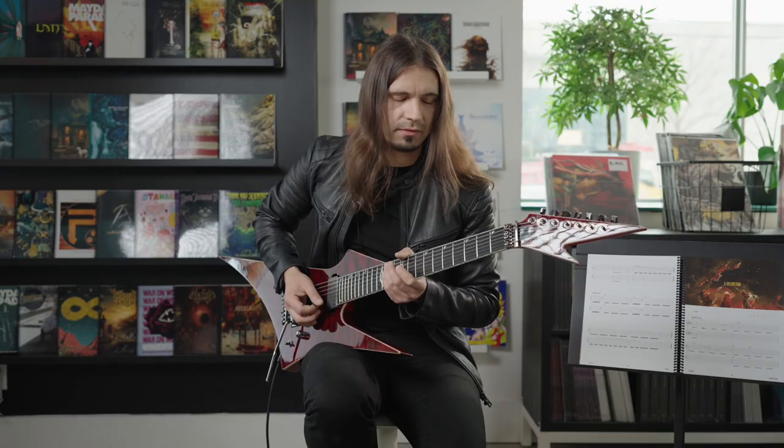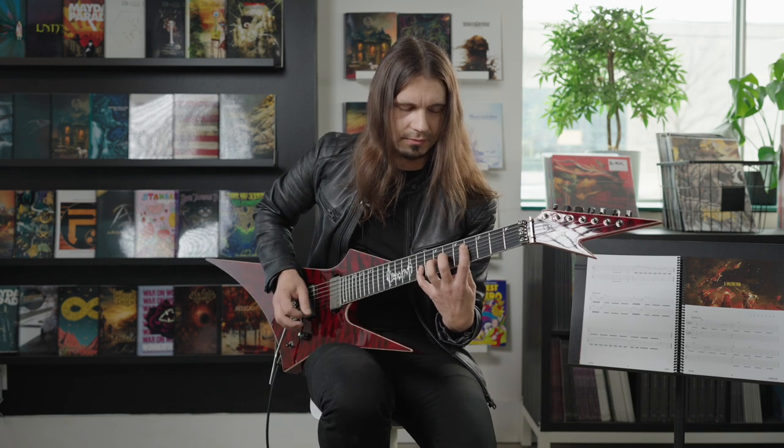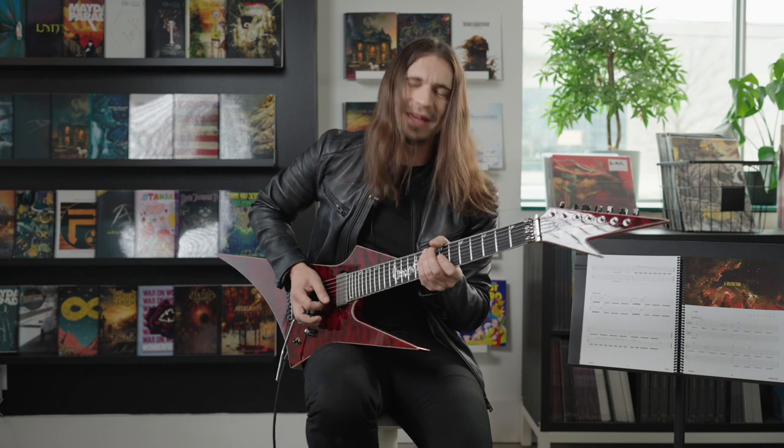What we have in the chorus is super easy listening and sing-along material, but we mix a couple of different techniques. First of all, there are a lot of stretchings, like... This works if you work with a short scale guitar, and you really need big hands to play it.